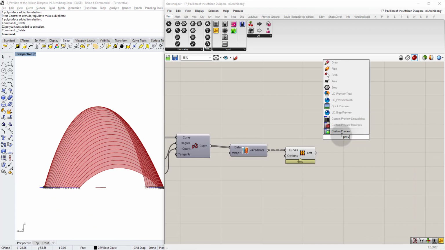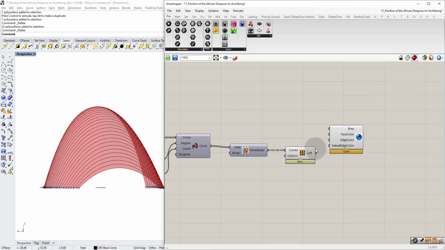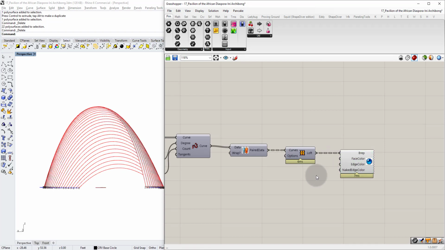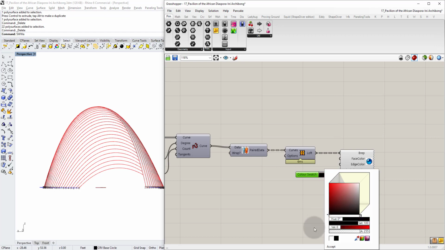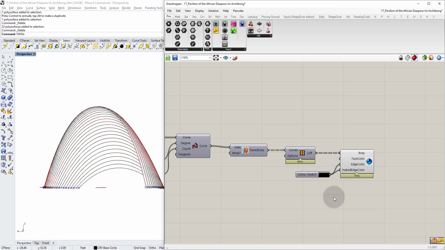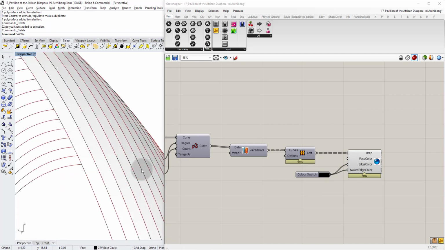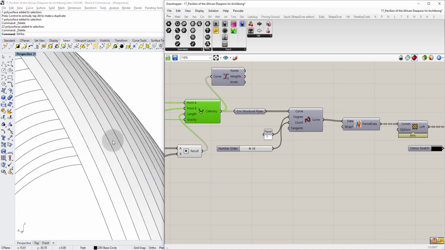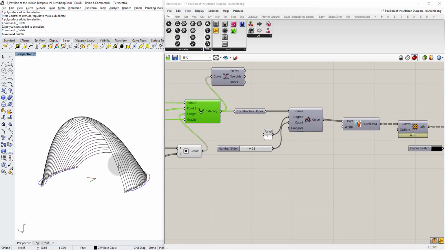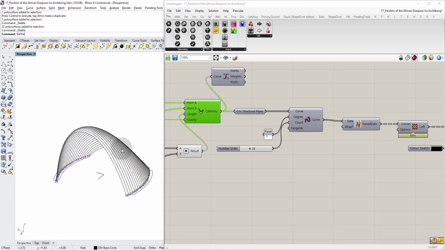So all I have to do is just preview this. So hide the original, plug it into preview. I'm going to change the edge color here. So change the edge color to black, both naked and edge. And there we go. That looks a lot better. It seems like I have some line on here. There we go. Turn that off, and that should do it, right? That is the end of that.